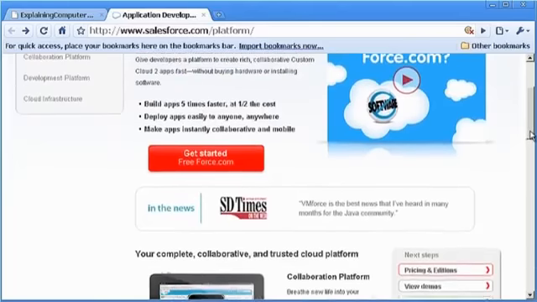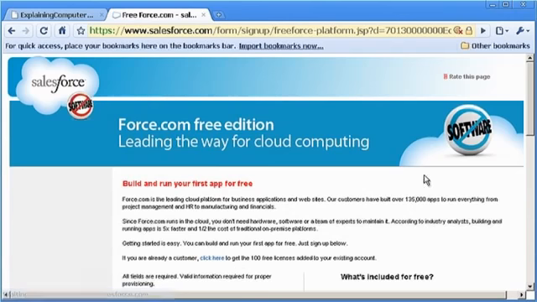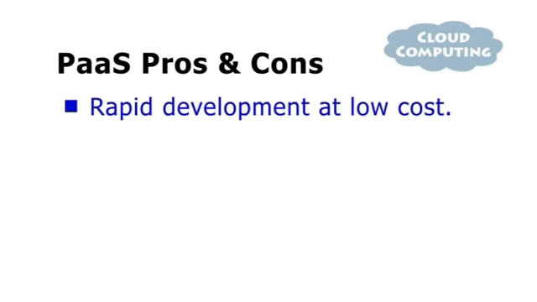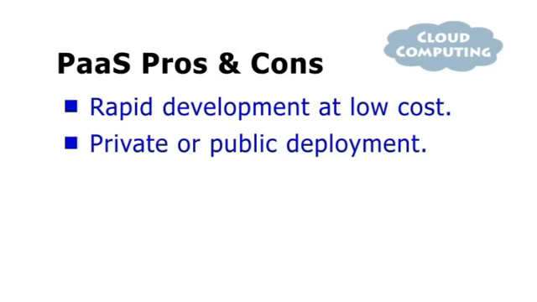Salesforce is also a big player on the PaaS landscape with an offering called Force.com. Both Google App Engine and Force.com also currently allow one application to be built and hosted for free. All PaaS offerings allow users to create new online applications very rapidly at low cost. Such applications may also be used privately within just one business or made available publicly.